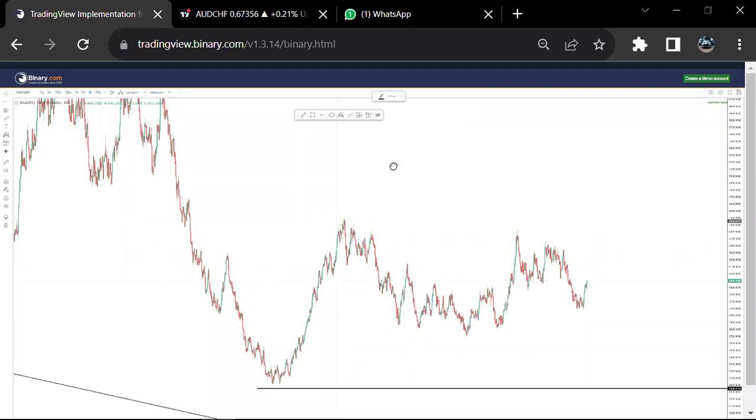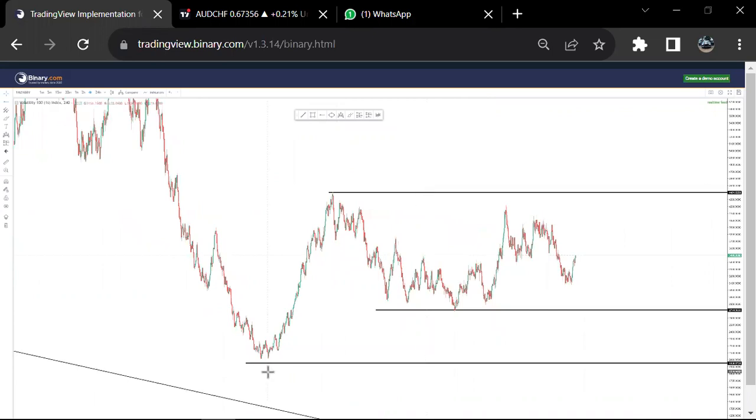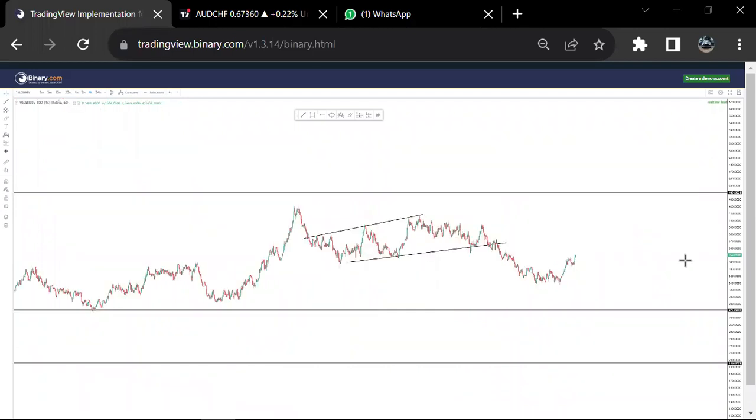So here, guys, we could have just used the horizontal ray for the height, and we use a horizontal ray to highlight the lower low. What's interesting is price went up with an impulse, then this is a larger correction, but we can never be sure until we break it down. If you could see here, guys, you had a bearish flag inside this thing. So you having a bearish flag here, you could see that price gave you a bearish flag with an impulse correction. What if this is just a flag? We're going to see that when we go to the smaller time frame, which is the 1 hour.